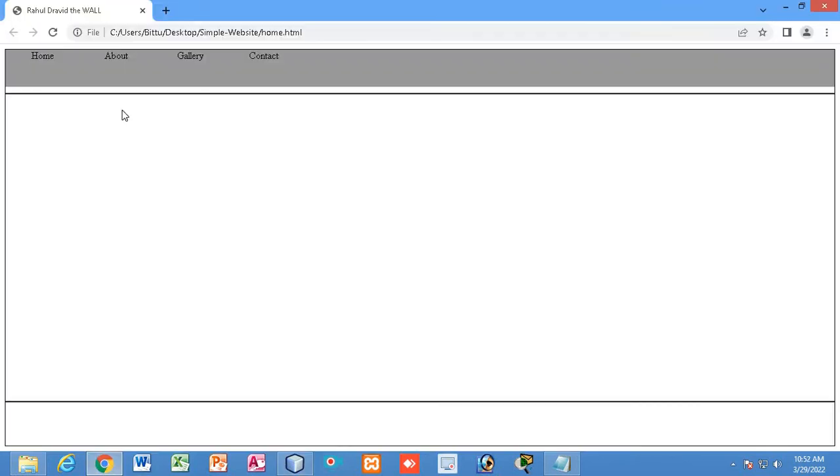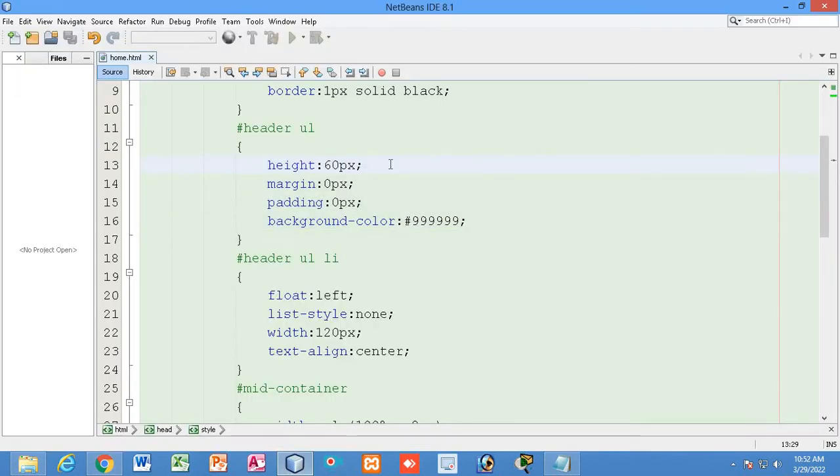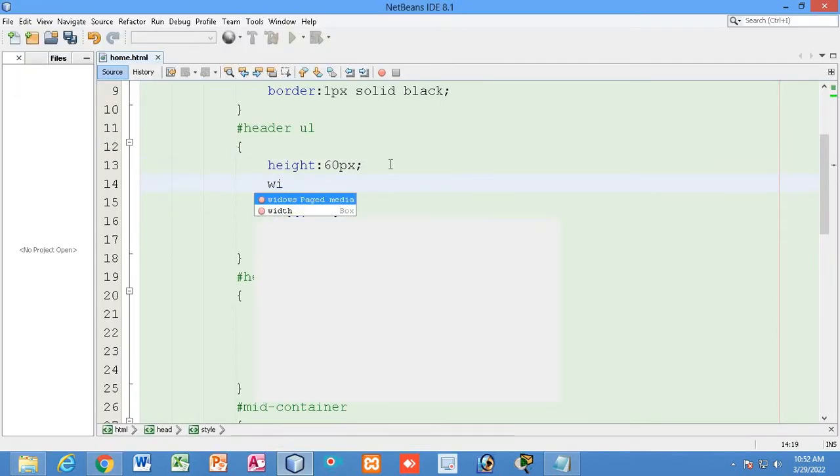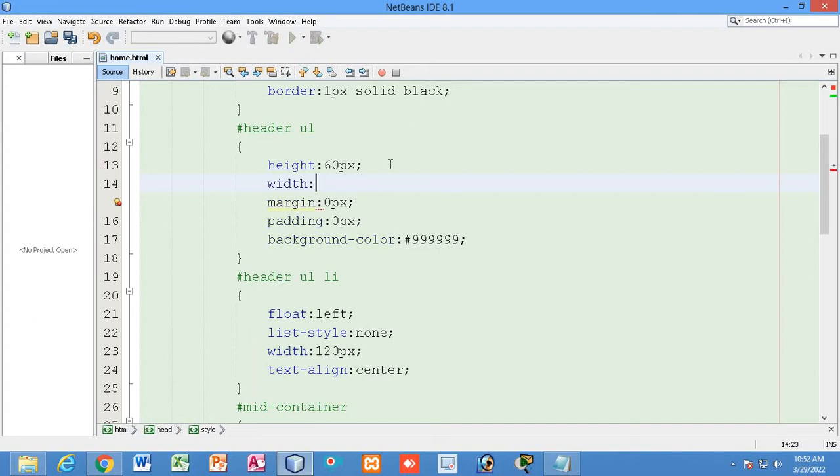By default the UL width will be 100%. This is by default. So I will write here width, and the width will be, let's say, 50%.